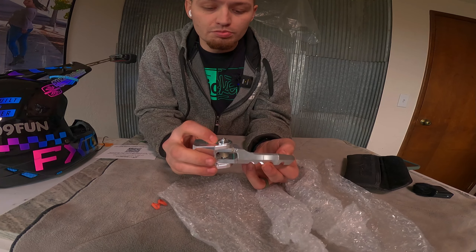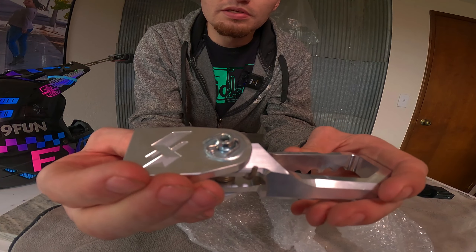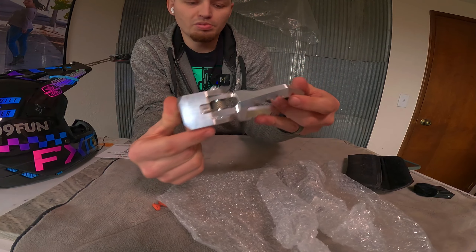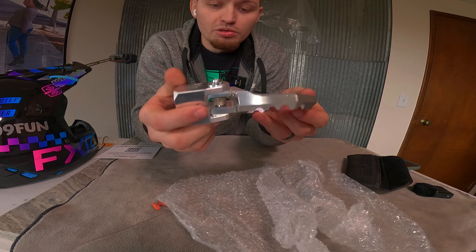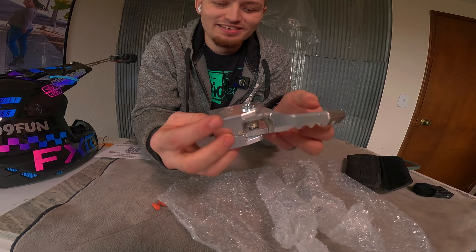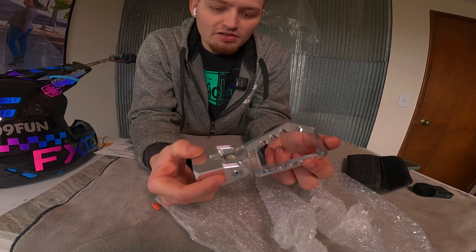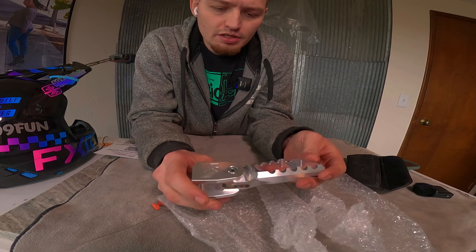These seem to be a lot bigger than I expected. Pretty nice pins, look pretty solid — they're not gonna come out very easily, not gonna come out on accident. They've got a nice cotter pin in there locking it, spring assisted, so they will fold up and out of the way when they hit, just like dirt bike pegs. But they do not fold up and store. I saw a lot of people asking that. If you wanted it like that, you could put a bolt through here and a nut, or just all-thread on each side, tighten it enough that you can move it and fold it up when you don't want it there — seen a lot of things done like that for dirt bikes.